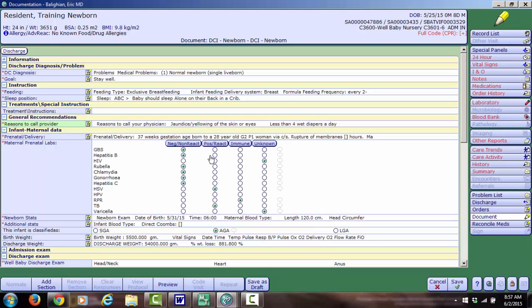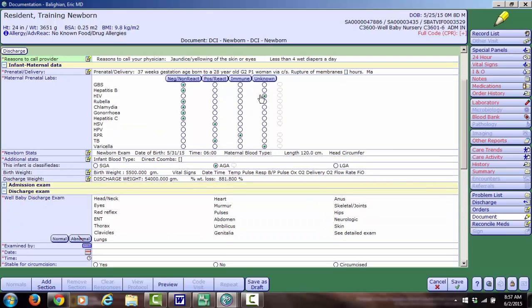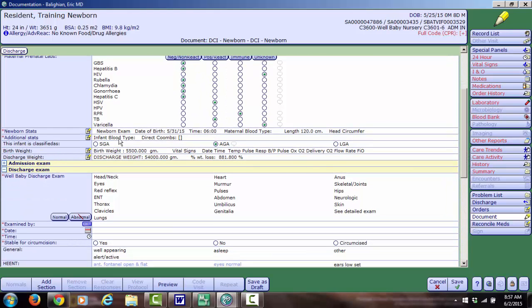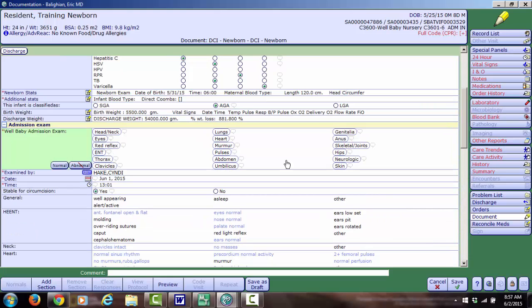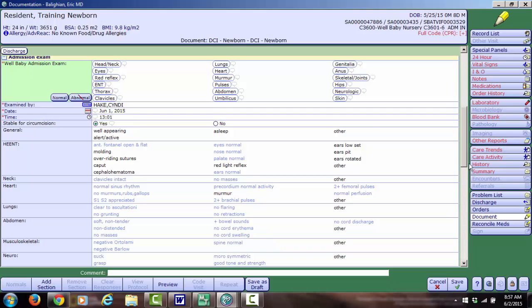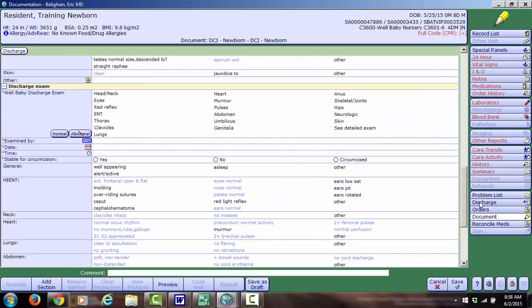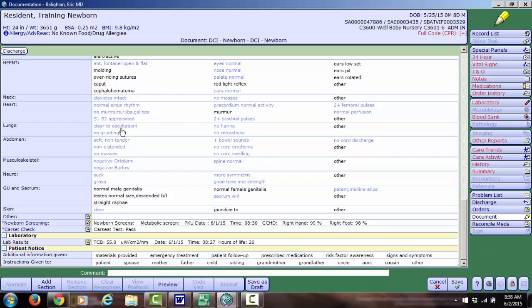And then as you can see here, this lab work that I previously put in auto-filled and carried over. So obviously putting that in correctly the first time is important. Infant blood type, you'll have to put in here. Infant classified as AGA, it looks like it auto-filled that somehow. It looks like it automatically calculates the weight loss. I'm not sure where it's pulling this in, but you can double check that. And then the admission exam, note that this is complete. This was done by a previous provider, the attending, and it should auto-populate the admission and discharge note in for you by whoever did those notes.